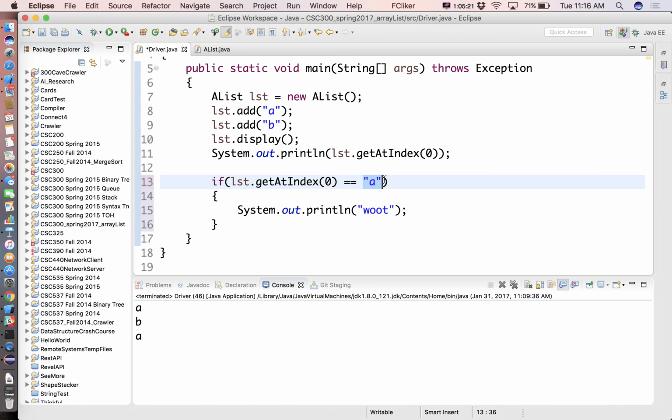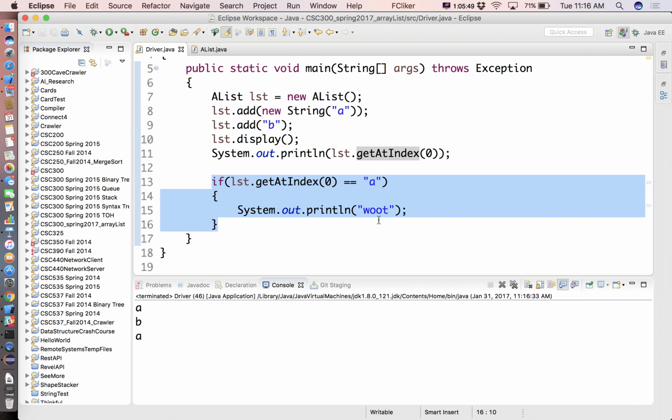So there's our woot. As opposed to this, where we don't get the woot. That makes sense? Now, this is a pretty frustrating type of situation because this could be a very difficult bug to track down, because you can stare at that all day and not necessarily make that conclusion.